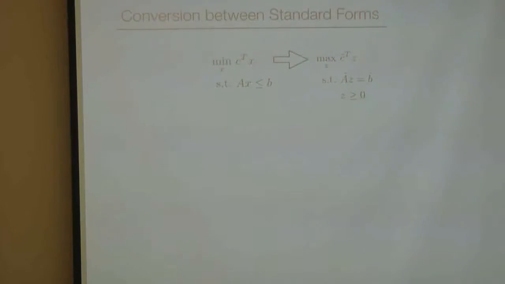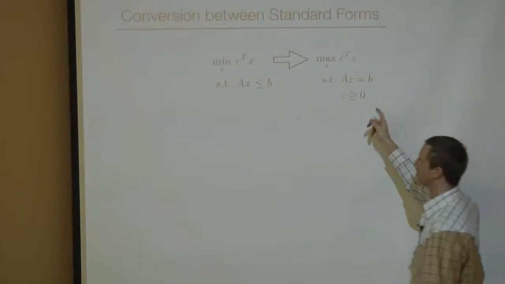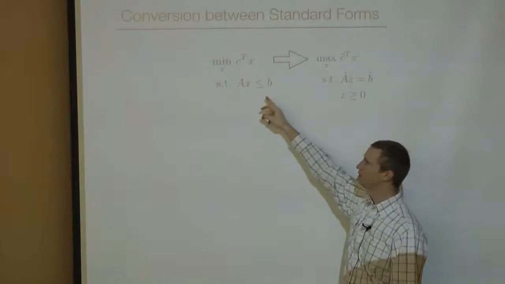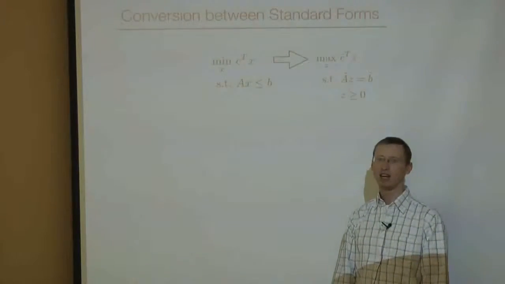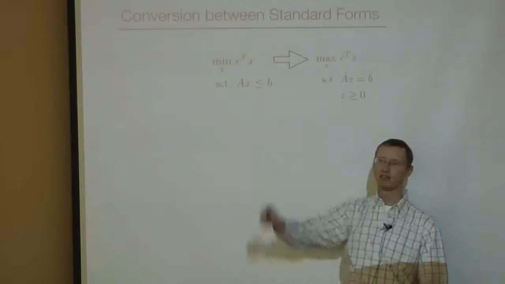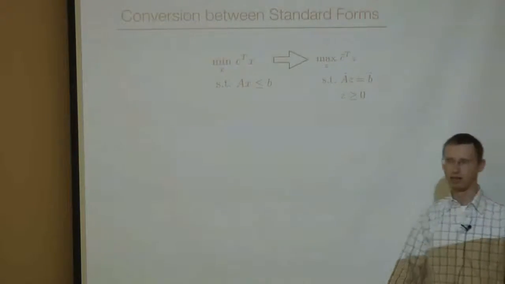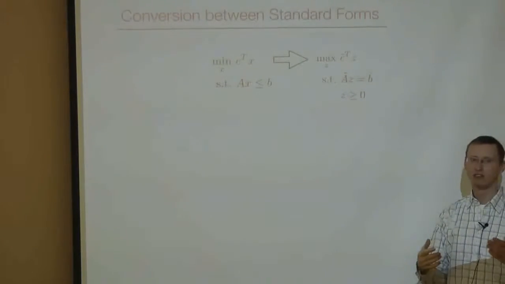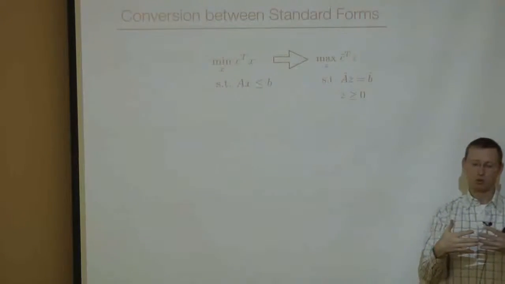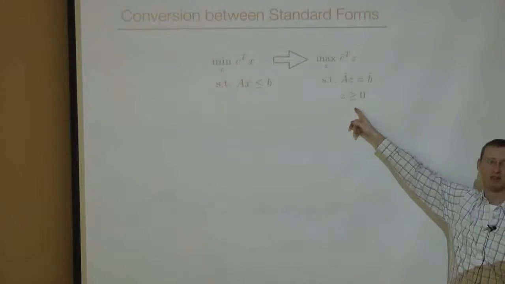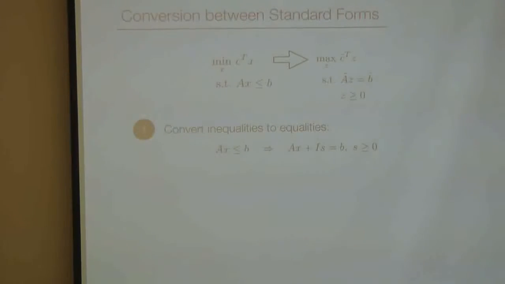Okay? So let us note what are the differences between these 2 problems. The first immediate difference is that here we have equality constraints, here we don't have equality constraints. The second difference, which is less obvious, is that in this problem, the optimal x can also contain negative values. However, in the problem on the right, these can only be non-negative. So the question is how to create the correspondence between negative x's and positive z's here. And the transformation, therefore, proceeds in 2 main steps.